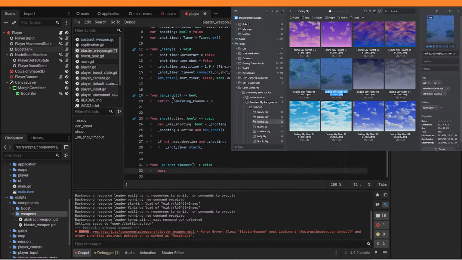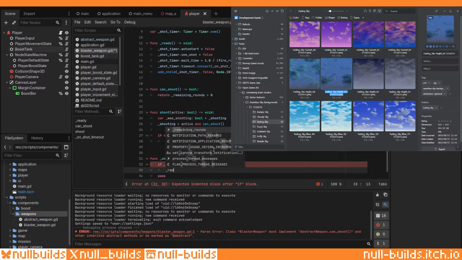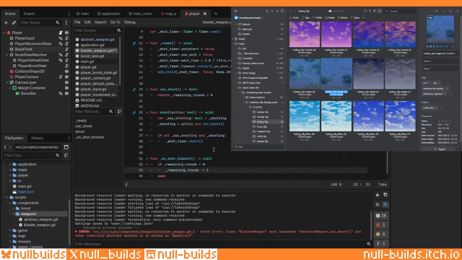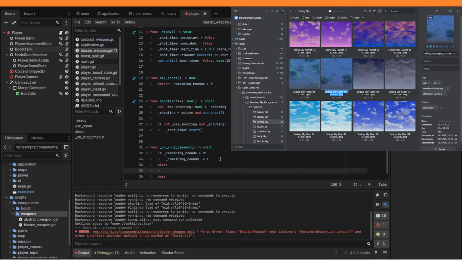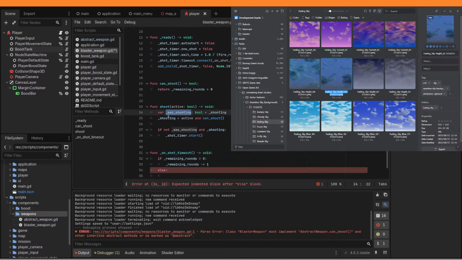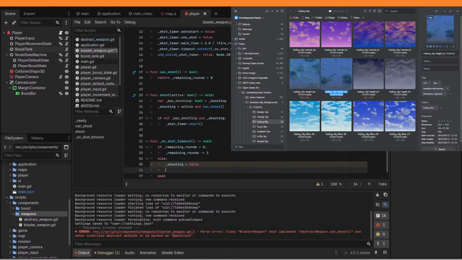So what we will do here is we will say if remaining rounds is greater than 0, then we will do remaining rounds minus equals 1. Else we will set shooting to false. And we will stop the timer.